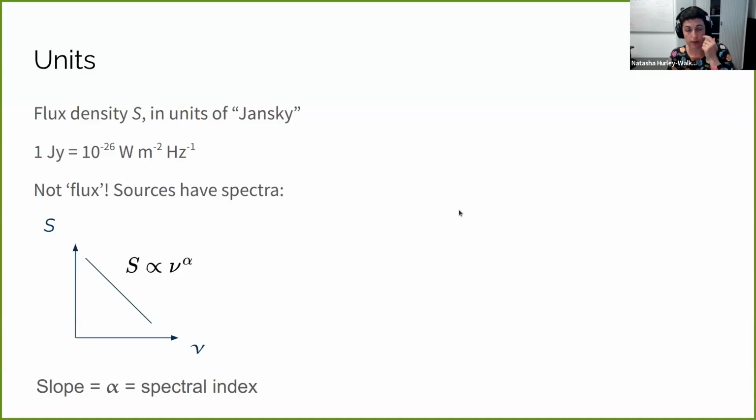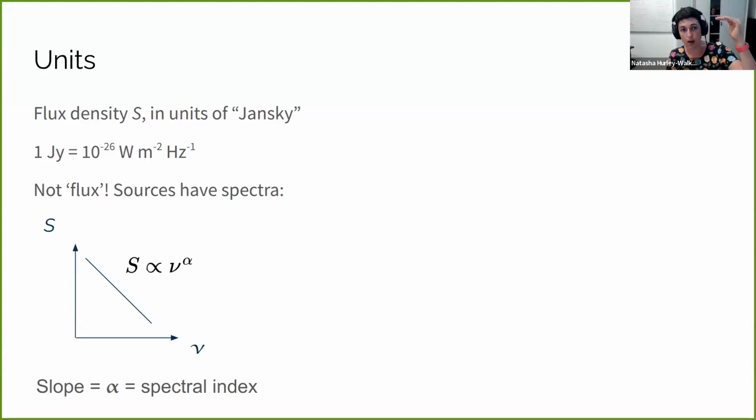Okay, so one of the things I just wanted to start with, because I think it helps us introduce some of the fundamentals, is the units of radio. And actually this unit, the Jansky, has started to be used in lots of other fields as well, which I think is great because it is actually a unit that makes a lot of sense. So it's an incident power per spectral energy unit, so per hertz. And so this is very important that it's not flux.